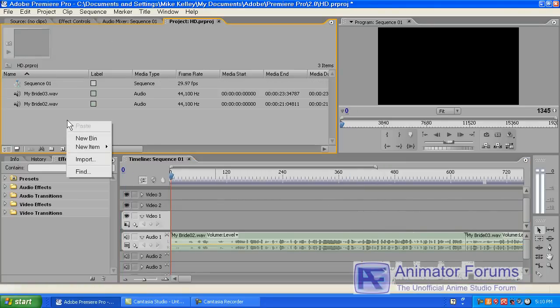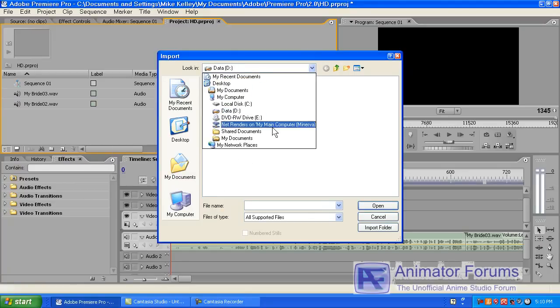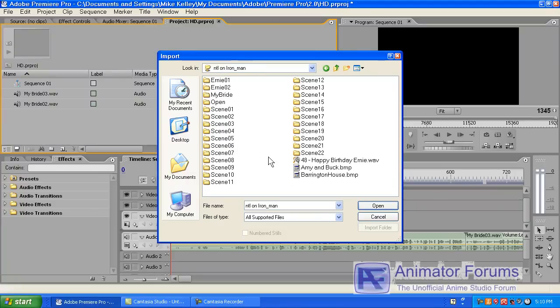So I'm going to bring in the animation. This is going to show you the other thing about importing. Every editor that I've ever worked with allows you to import sequences. And you always want to export from your Anime Studio BMP files or possibly TGA files, but you don't want to export a MPEG or a MOV file. You never want to export a compressed file to edit, because you're compressing the compression. So you don't want to do that.